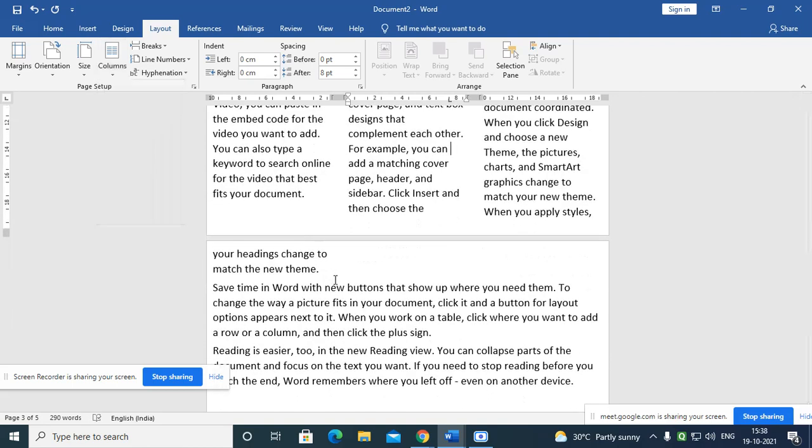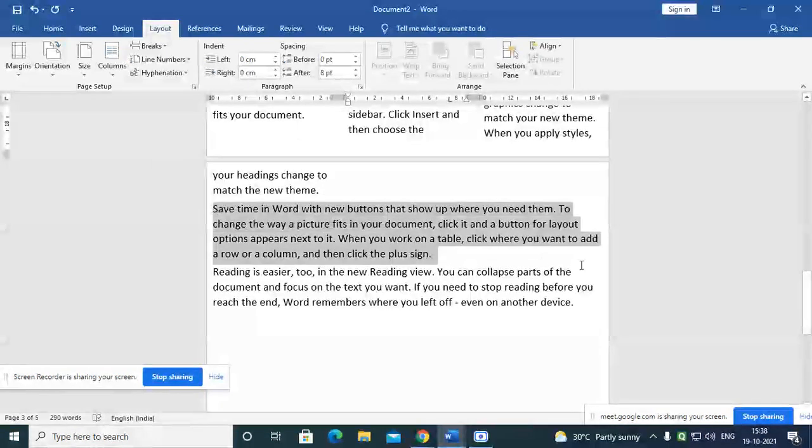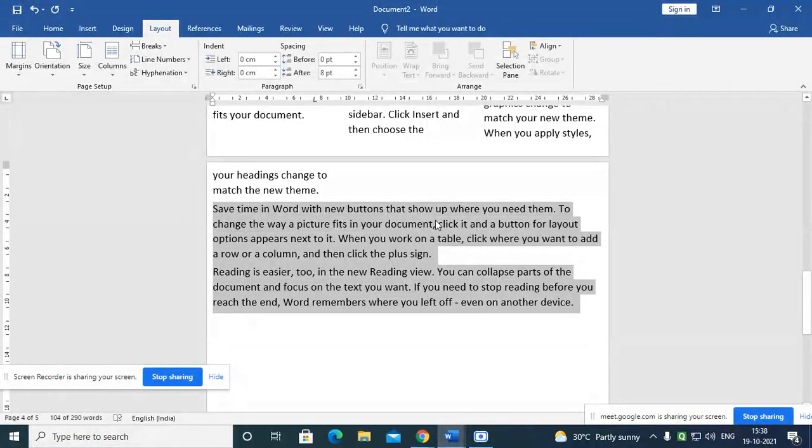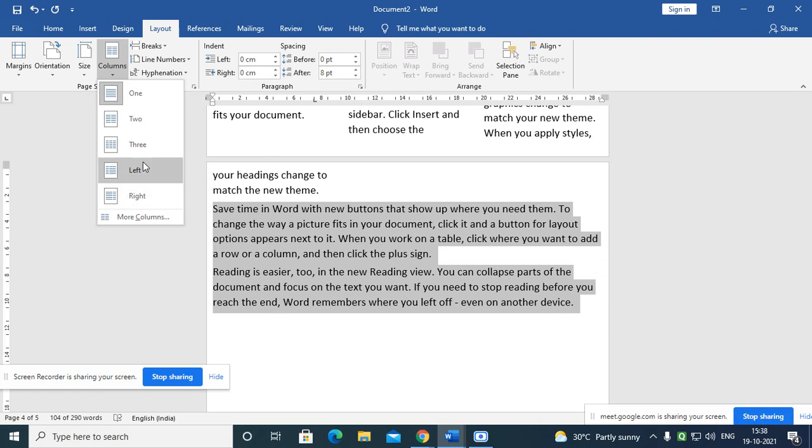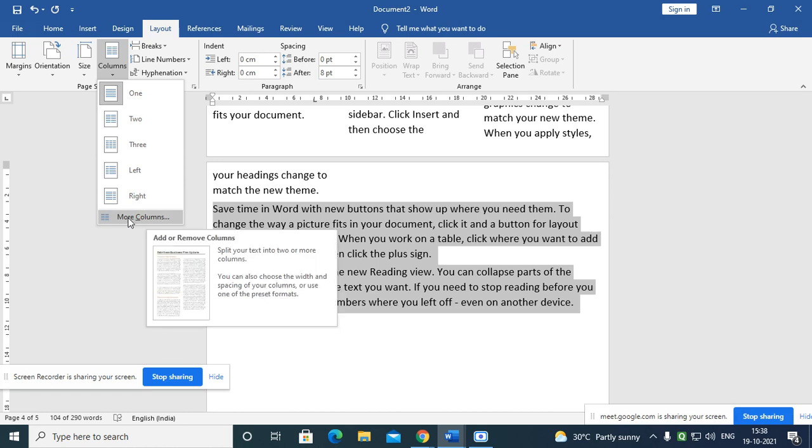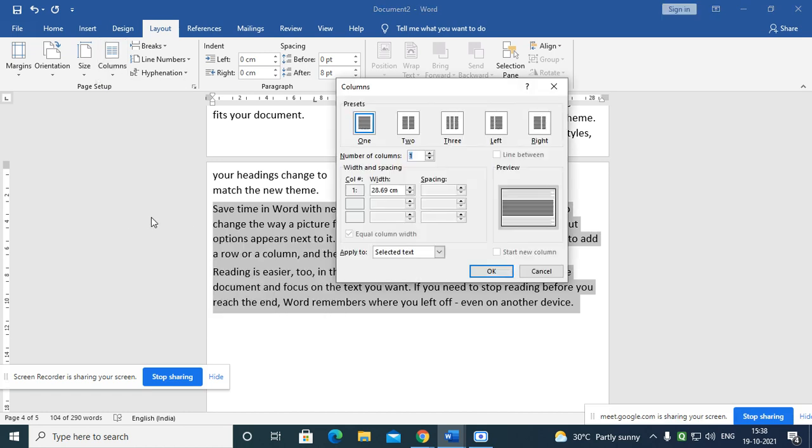Now again I'm telling, these two paragraphs are now only one column, and I want to convert it into four or five columns. So select the text first, then go to columns, and here you have three or four. If you want four or five columns, you can go to more columns here, and it will ask you a number of columns. So I am setting here 1 2 3 4 5. So you can see here there are five columns now.